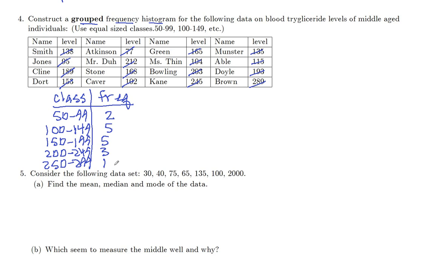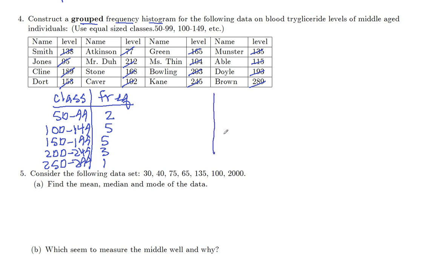So there's our frequencies. And let's just add these frequencies up. So 2 and 5 is 7, 5, 12, and 3 is 15, and 1 is 16. And we've got 4 columns of 4, 16. So we got everything in there. And we're doing the frequency distribution. That's this part. And then we're doing the histogram. So the histogram is the graph.